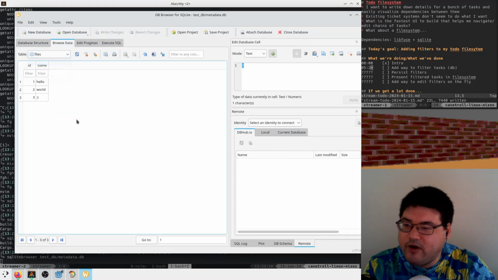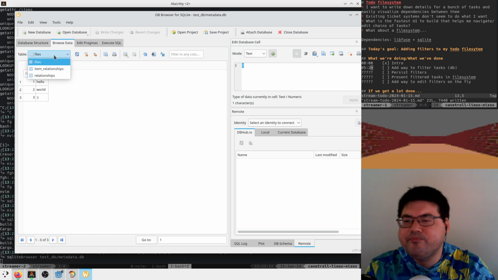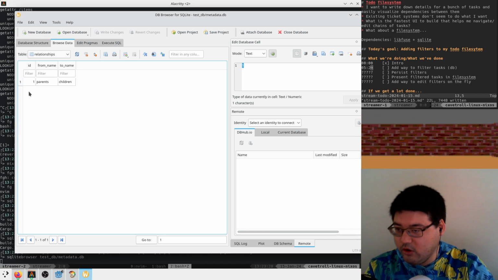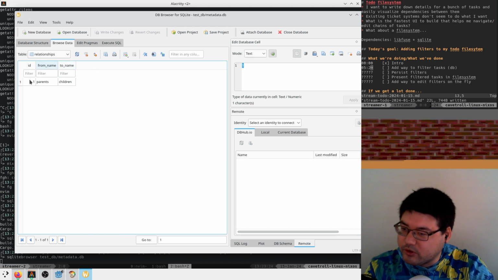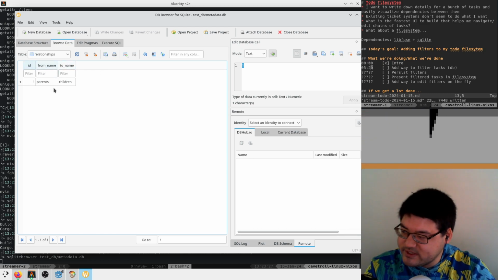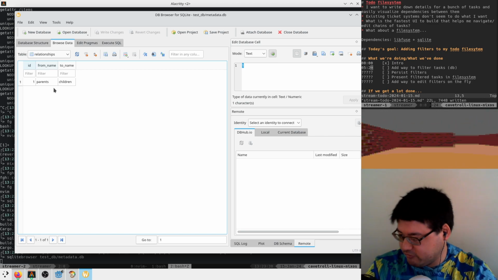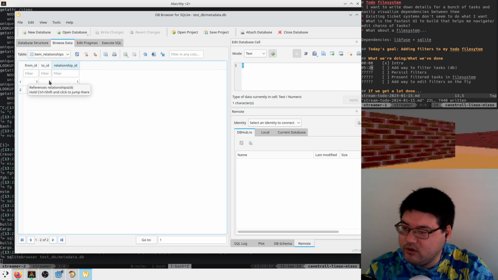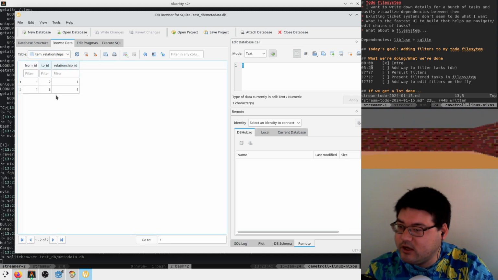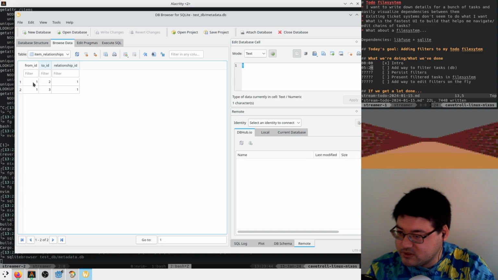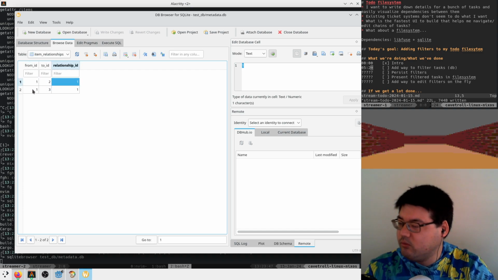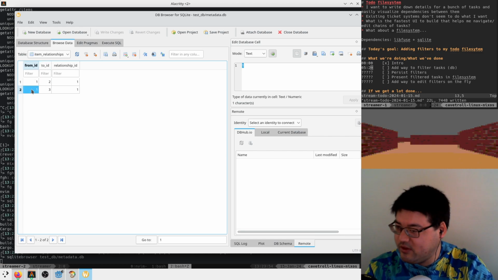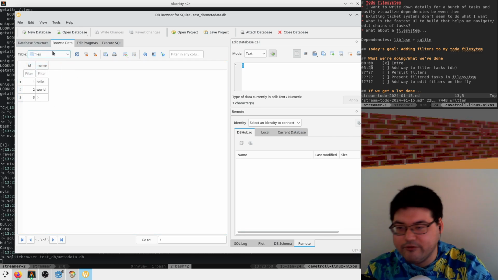And our database has files. So it has hello world, smiley face, with file IDs 1, 2, and 3. It has relationships. In theory, we could have many relationships. In our little sample case right now, we only have one relationship, which is a parent-child relationship. We use plurals here because if you have a folder of these, then you don't have a folder of parent, you have a folder of parents, right? And then item relationships, we say each row in here is one link. So we're linking between items 1 and 2 with relationship ID 1, and 1 and 3 with relationship ID 1. So this turns into hello world is a parent of the other two, because those were the three items that we have.